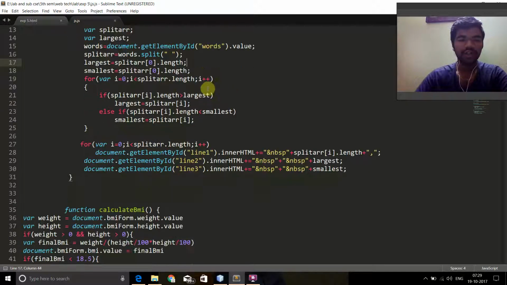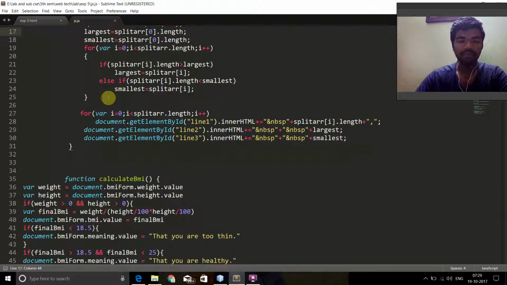So if I want the largest, I'll be using the for loop and if else statement, and I'll be retrieving the thing. And when I need to display it, I'll be using document.getElementById and the line one dot innerHTML to display those, and length will be shown, and here next one largest and the next one smallest. So I'll show you the output of this one.